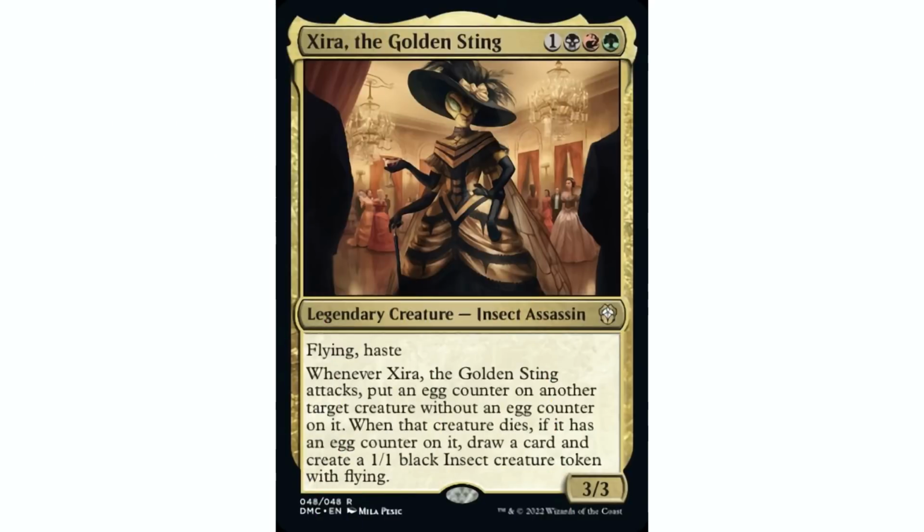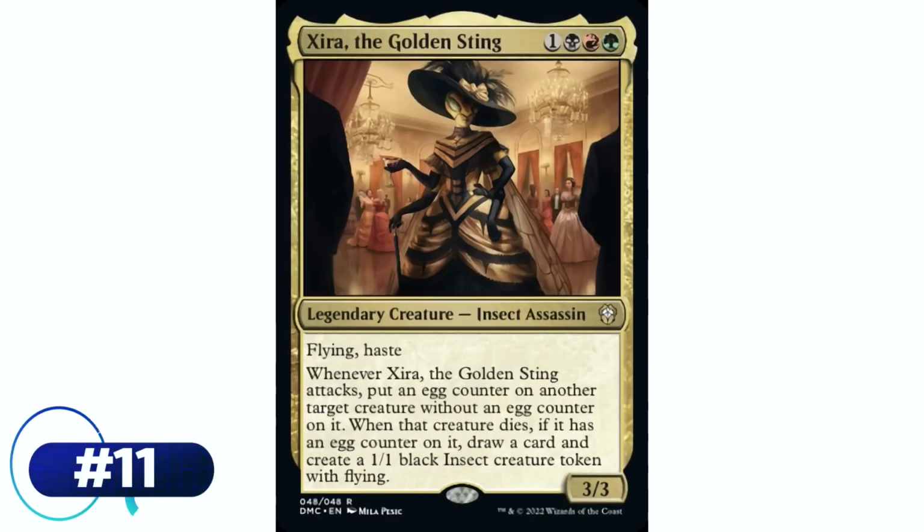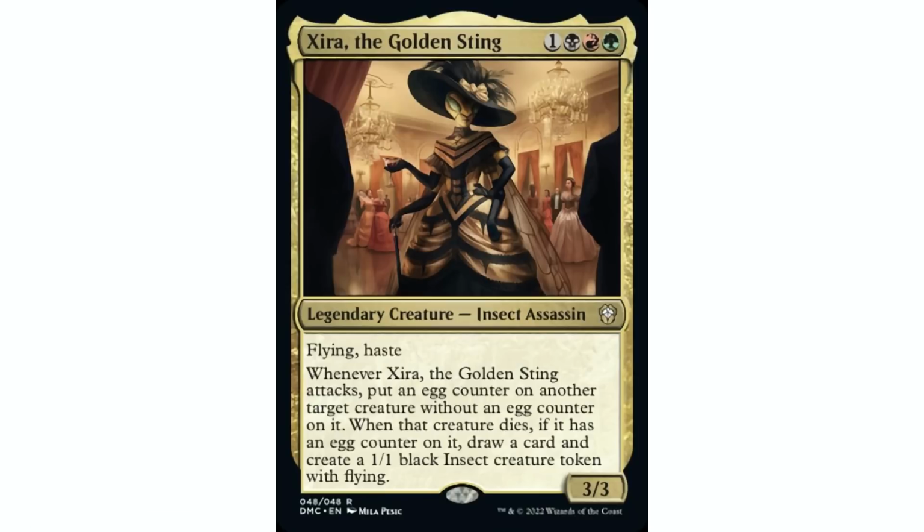Coming in at number 11, Zyra, the Golden Sting. 1 green, red, and a black insect assassin, 3/3, flying and haste. Whenever Zyra, the Golden Sting, attacks, put an egg counter on another target creature. When that creature dies, if it has an egg counter on it, draw a card and create a 1/1 black insect creature token with flying.